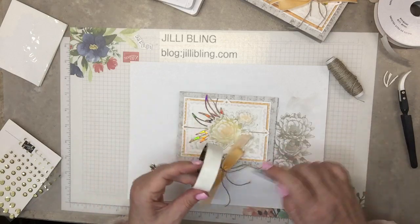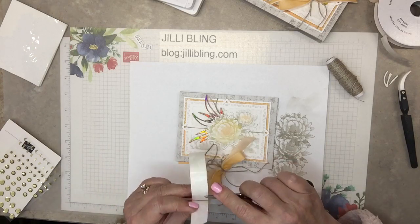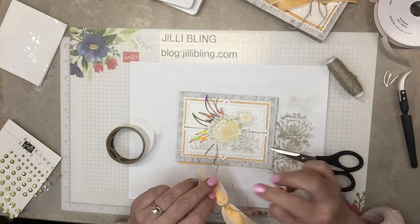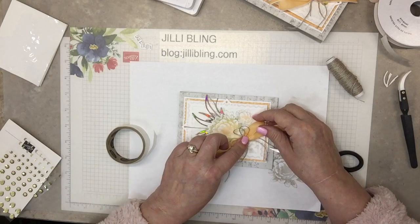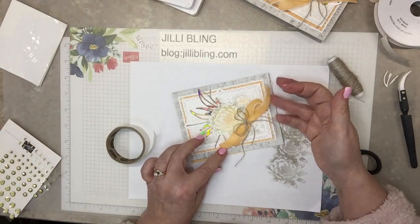So glue dots, put one right here to hold that linen thread in place. And of course I'm going to follow it up with liquid glue because that's just what I do. Okay, so that's enough glue dots just to hold it in place. You can see both of the flowers, and this one might be a little bit too long.